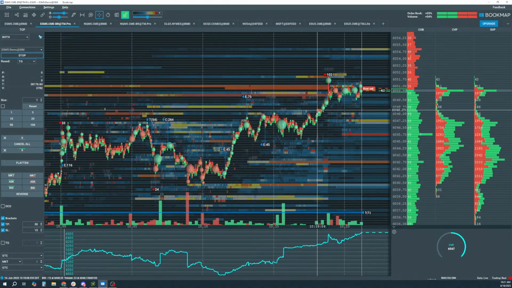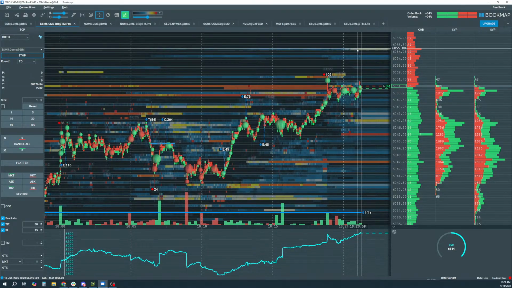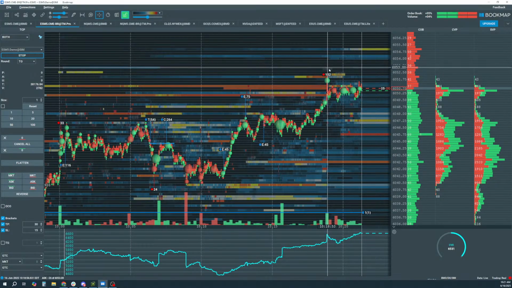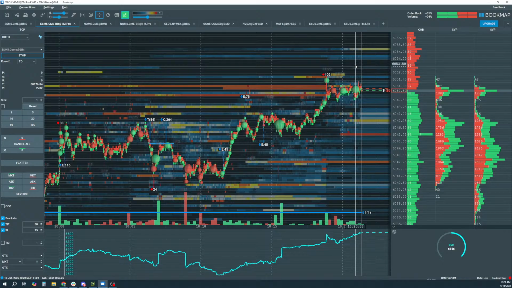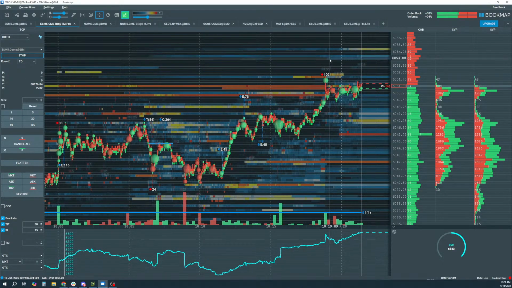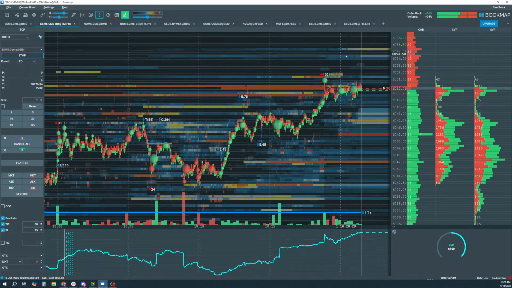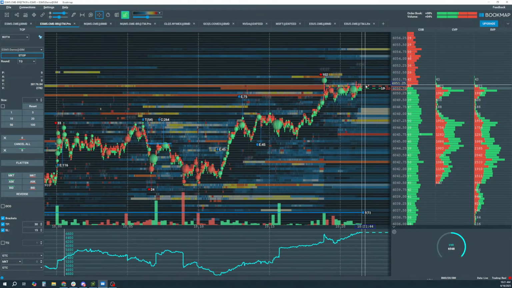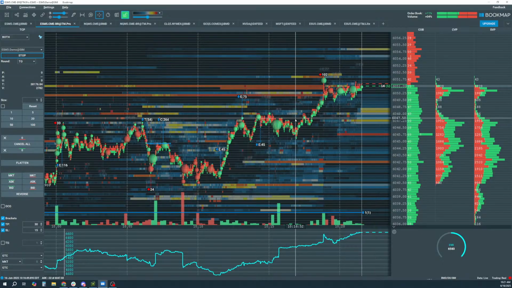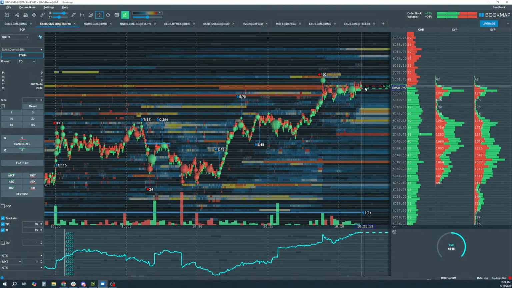Okay, so it's still trending and it's still going here. So we're not looking for a short yet. We're looking for the test and the exhaustion, or lack of stops, or a lot of absorption up in these areas here, and then we're looking for sellers to come in. Otherwise, we're still looking for this to continue until we see something else. Okay, but I don't want to be a buyer up at this level.